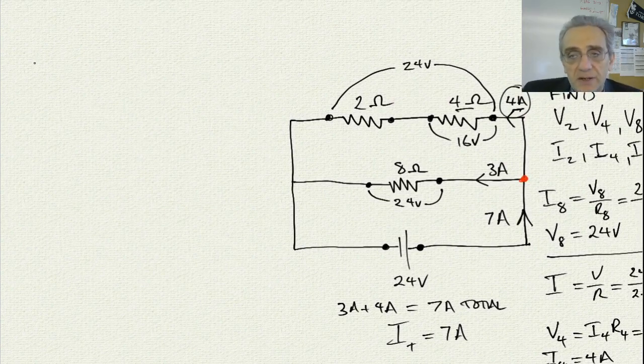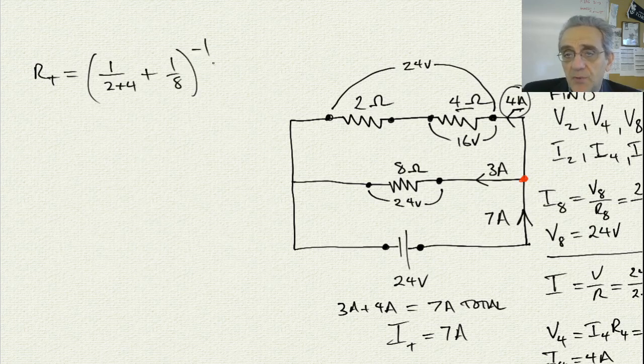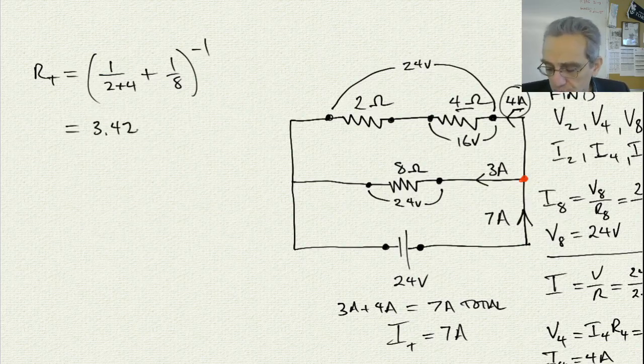What I'm going to do here is find my total resistance for the circuit. The way I'm going to do that is I'm going to take the 6, which is the 2 plus the 4, and I'm also going to reciprocate the 8, and then reciprocate all that to get my total resistance, because it's the sum of the reciprocals reciprocated. Now when I do this, I'm going to get this decimal number, 3.42857, and it goes on.